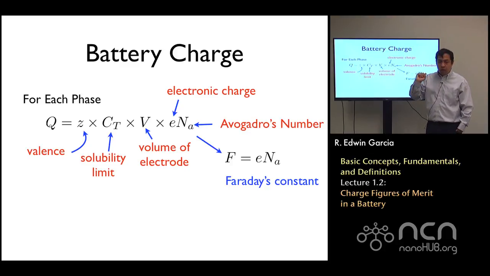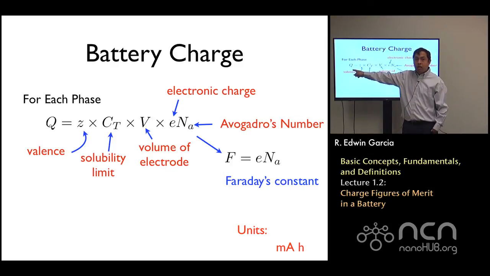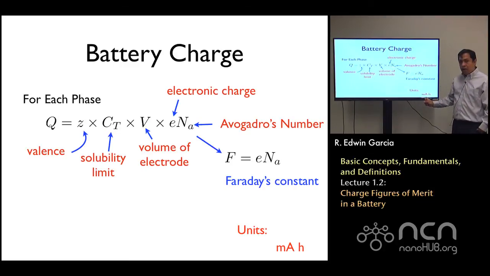Now, when you buy a battery or you're working with someone working on batteries, typically the charge of your battery is not reported in coulombs, although naturally this will give you units of coulombs as it was written. Instead, they write it in terms of milliamps times hour. Why is that? Because as we have been developing technology to use it, we want to know how much current over a certain period of time on a human scale, in hours, we can use that battery for. And these are the natural units as it's being used by the community.